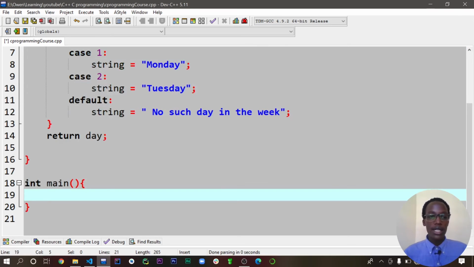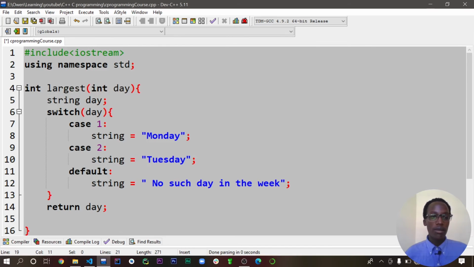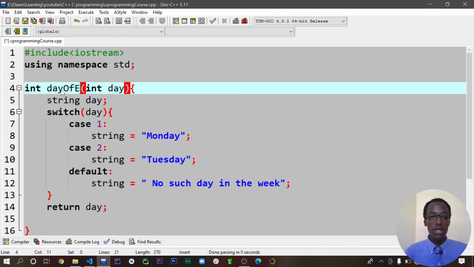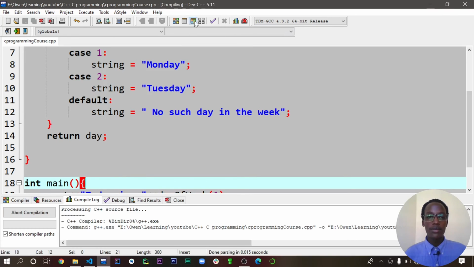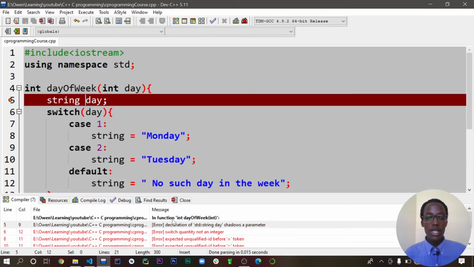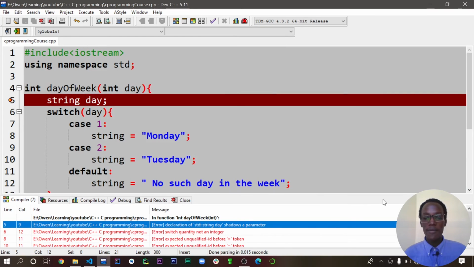If you now cout, let's call this one day of the week. I'm just going to copy that and paste it here. Let's say today is, then we pass in the function here. If we pass in 1 for Monday, case 1, and we run it, you see that we have a complaint, a declaration of a string day.